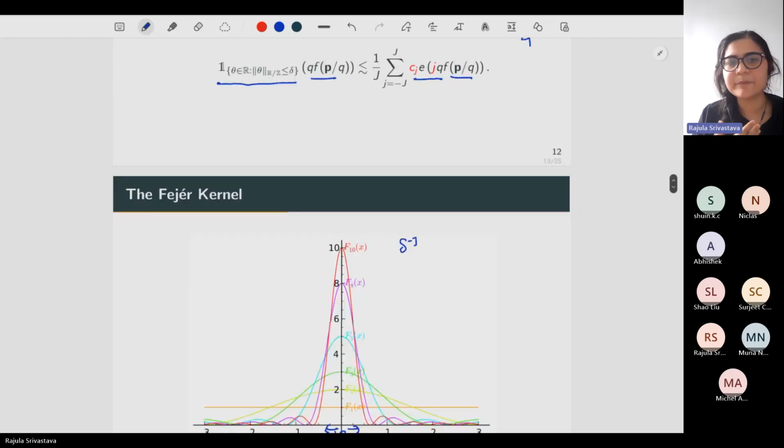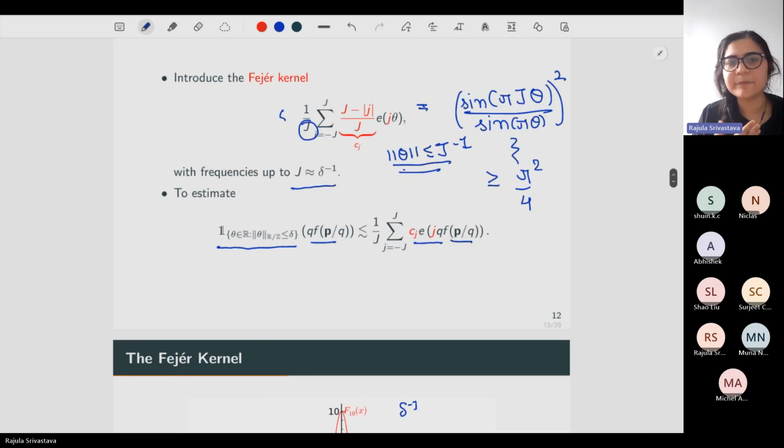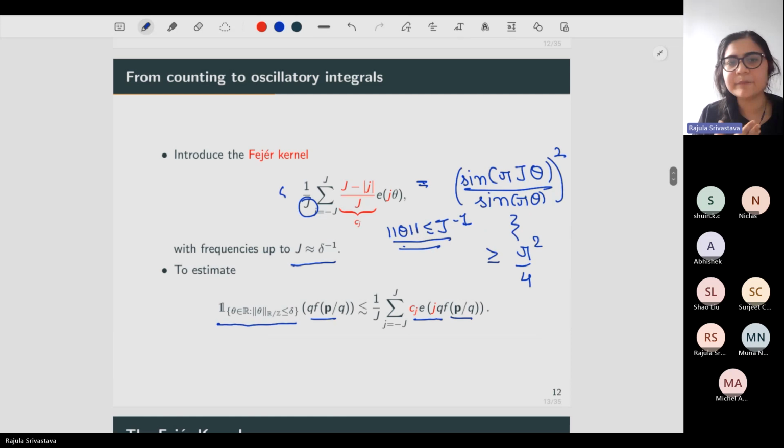The picture is pretty much here. You squish it down, but up to this width it is roughly constant. And if you don't like the phasor kernel, you could have done everything smoothly. You could have started with a smooth, compactly supported function. If the function is compactly supported in an interval of length delta, its Fourier transform is essentially constant on an interval of length delta inverse. That's pretty much what's happening, and it rests on the uncertainty principle.